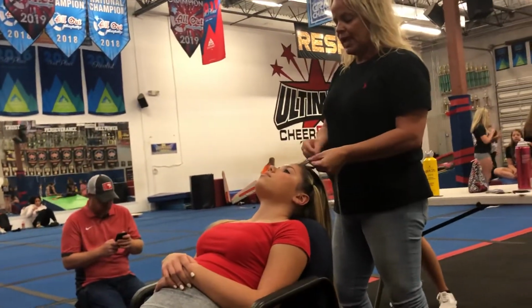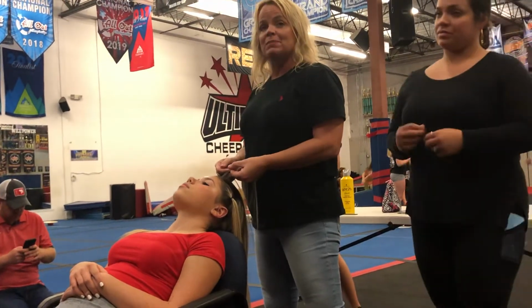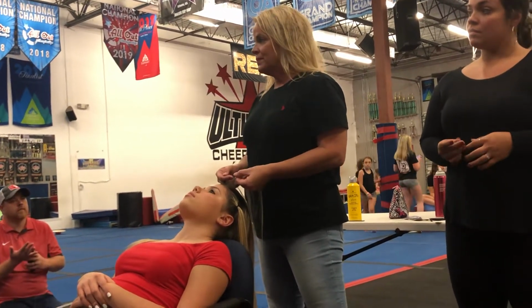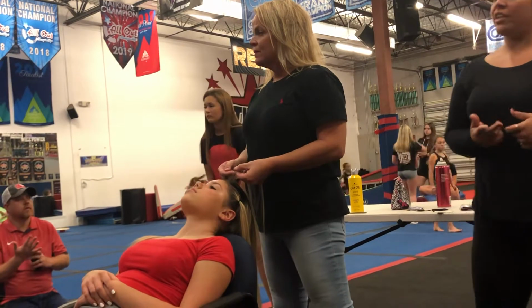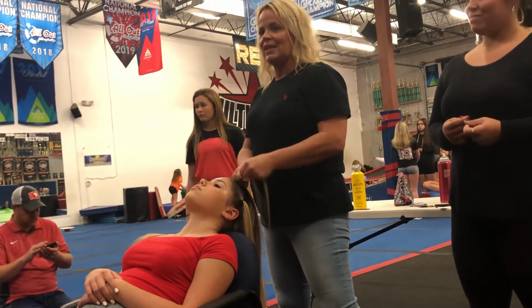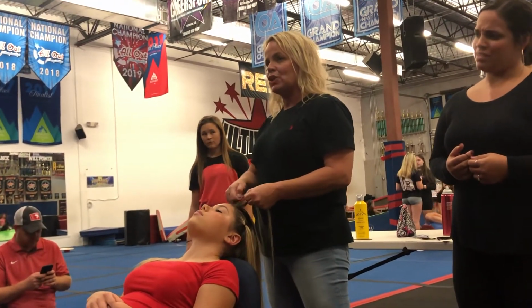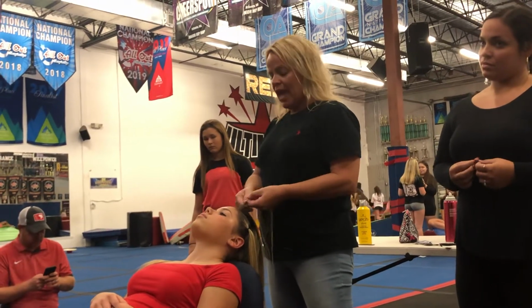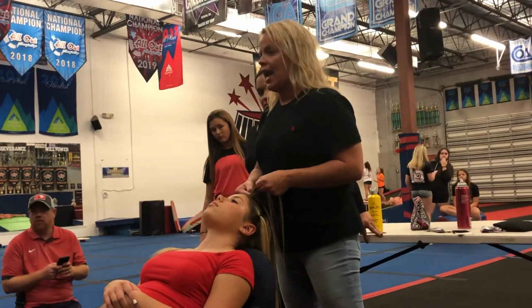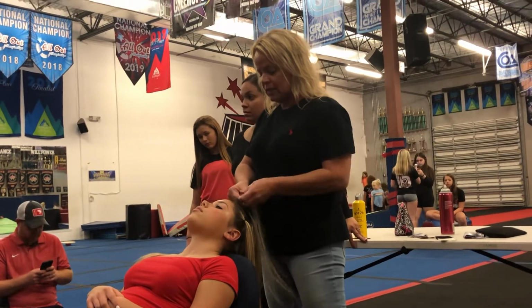So outside braid, I could try to go over this a few times, but when I do this, you're probably not going to get it if you've never done it before. All cheer teams. So when you do an inside braid, you braid like this, right over left. When you do an outside braid, your hand goes under first. And you start with a very tiny section so that the braid starts at the front of the head, okay? And you want to make sure it's super tight to start.